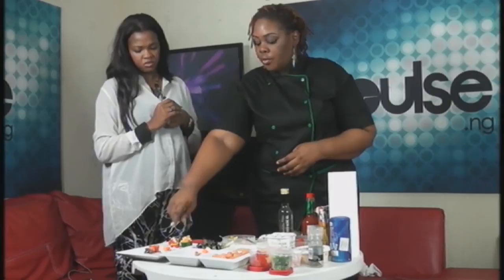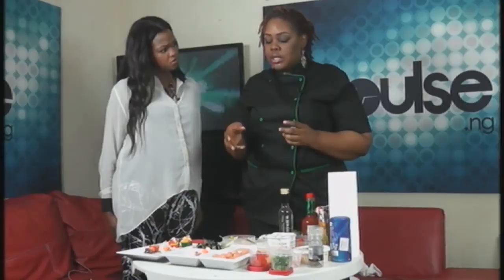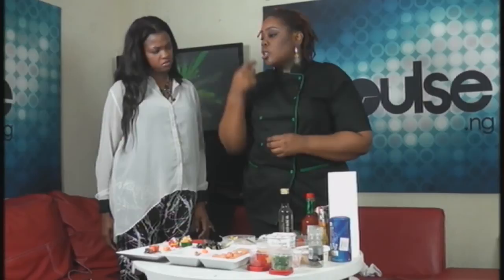For the flatter bases, you would need something creamy. You could actually do a salsa as well. One of my favorites is grilled prawns. So little Greek grilled prawns with a salsa base and that on top, like a spicy prawn, and that could be a canapé as well. And as I said, it's just a one bite thing. So it's just something you can quickly put in your mouth.